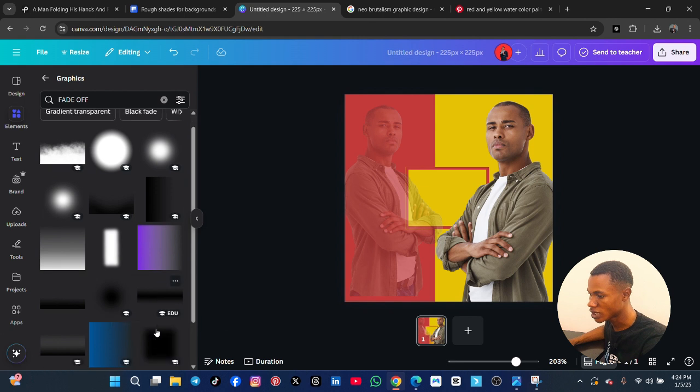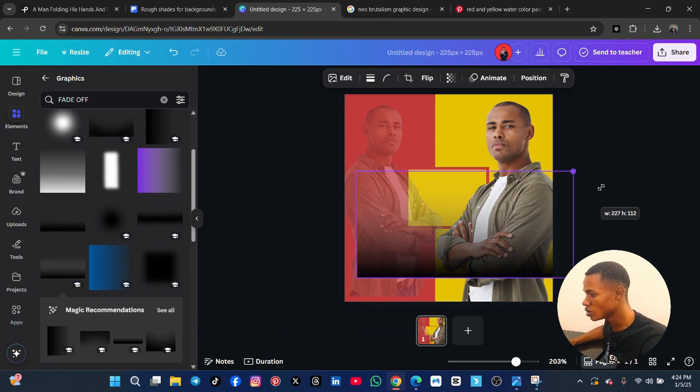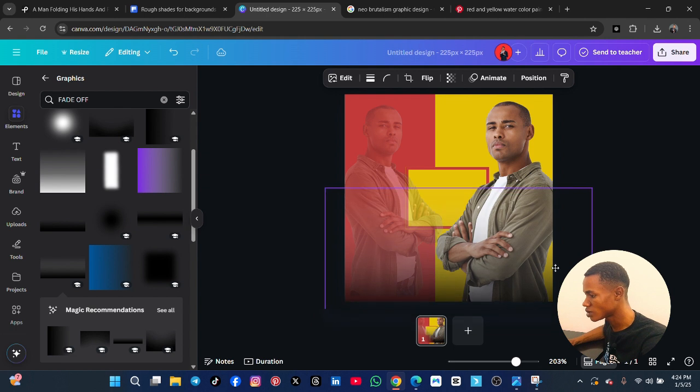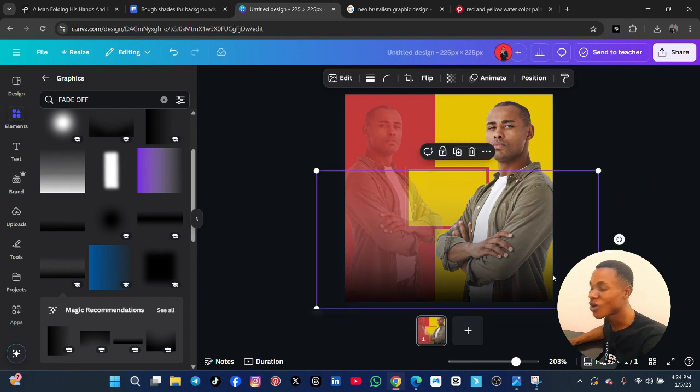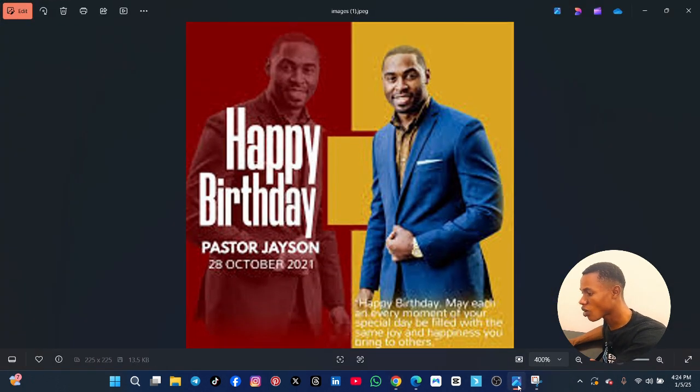And of course, it's showing fade off. When you are doing your own, you should also notice that this is what I use. So I put fade off. I just increase it. See, normally in Corel Draw or Pixellab or Photoshop, you create this thing by yourself. But Canva is giving us for free. So the color, we have to change it to this particular color, and then the thing is only covering this color, the red, and it's also covering this color, the yellow.